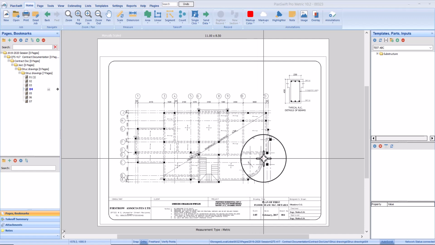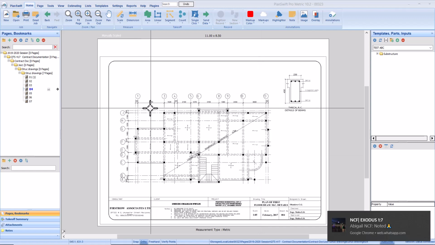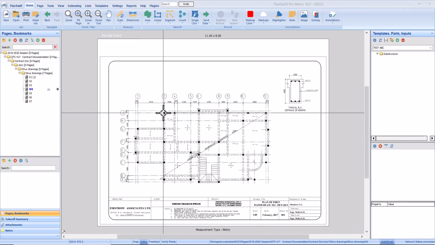So I have put up this drawing just to show us a way of measuring our beams, whether straight or curved.